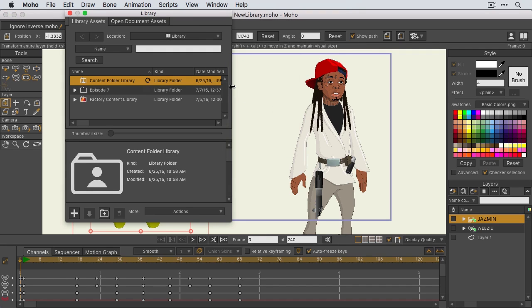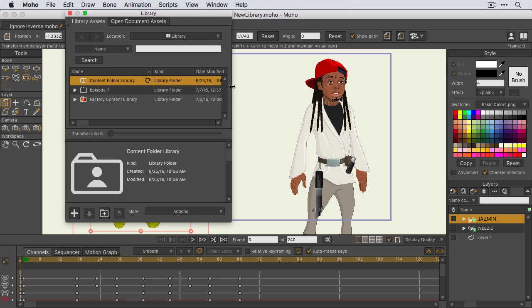Again, if you are used to the library from previous versions, it'll look different right off the bat. What you liked about the library in previous versions still exists, it's just now more stable and has more options. First, if you recall from previous versions, you always had to create a centralized library folder before you even started Anime Studio. It would ask you this, do you want to create a new library folder? And you could choose to do so.